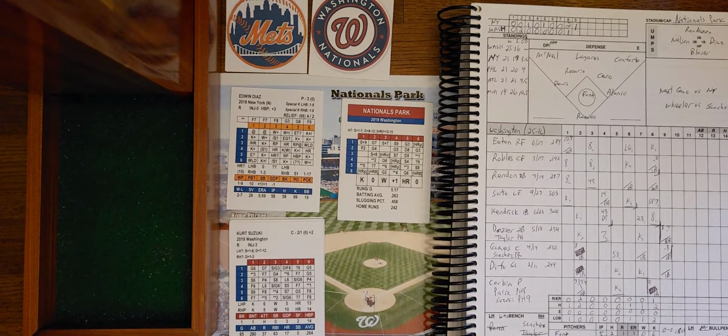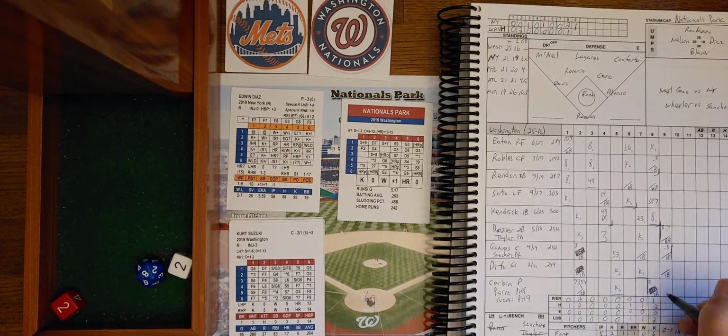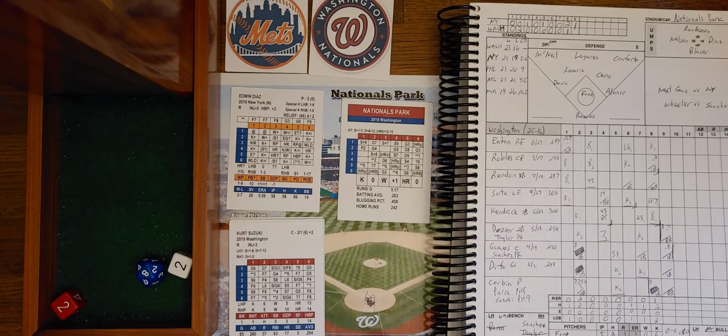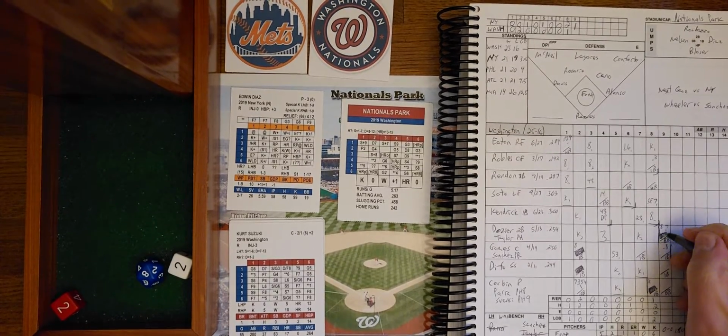With the bases loaded and nobody out, Mets infield is playing for a double play. Since they lead by 2, they will give up the run to get the 2 outs because they desperately need outs. Diaz actually desperately needs a strikeout. Here's the pitch from Diaz. 2-2. It's a walk plus, and he is just forced in a run to cut the lead to now being 5-4. Yep, it's 5-4 as Taylor comes in to score on that bases loaded walk.